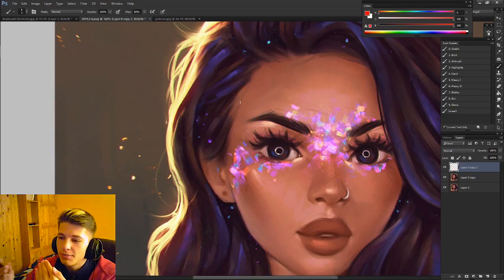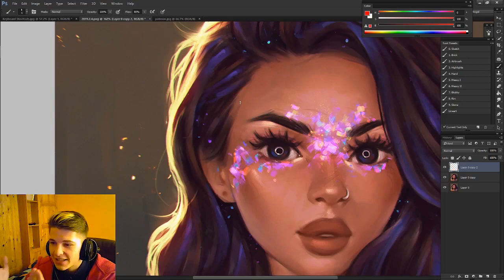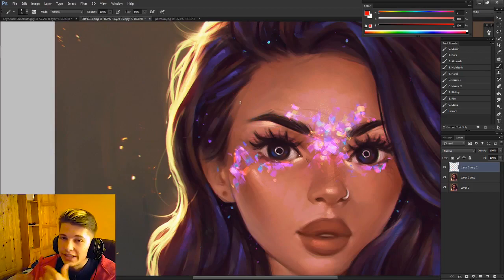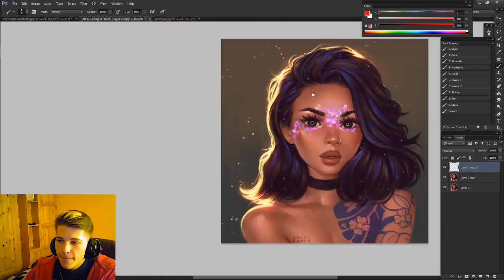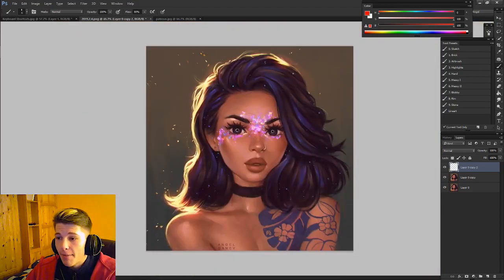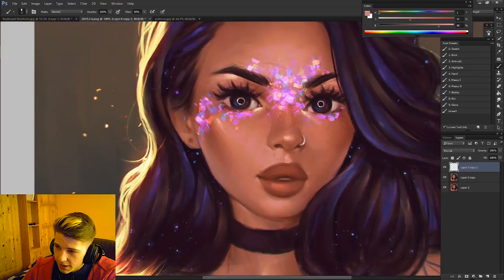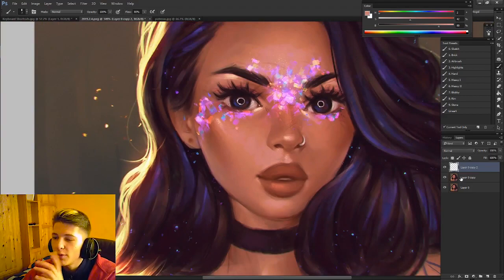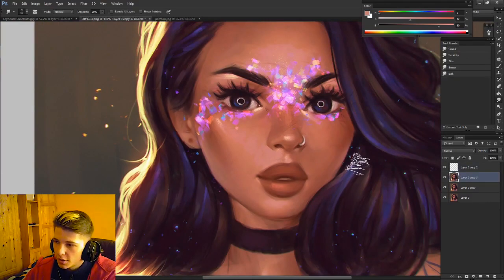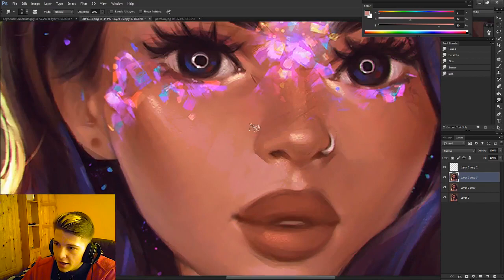Not contrast only between colors, but contrast between edges, between everything, between textures. So if you have a really rough texture right here, you want a really smooth one right next to it, right? And it's the same with edges. So anytime I paint a hard edge, I go in with the brick brush and paint something really hard. Then I go right on the other side and paint a really soft one. A great way to make a soft one is with the smudge tool. So you press D and you just go in and press gently.